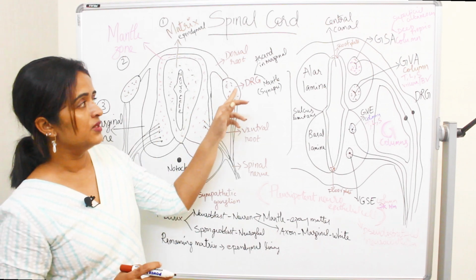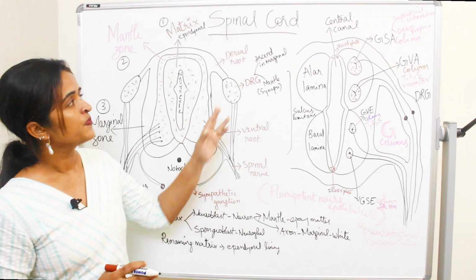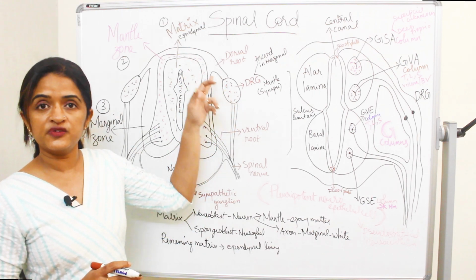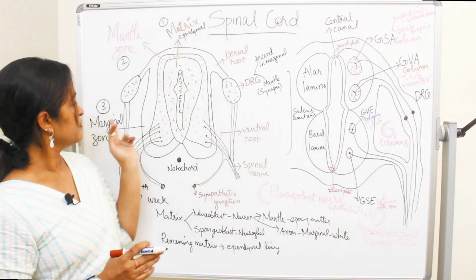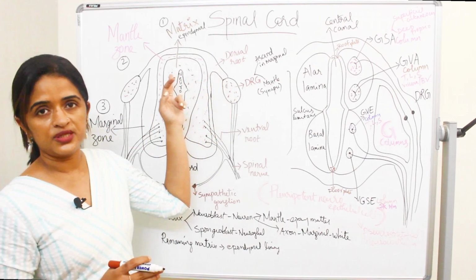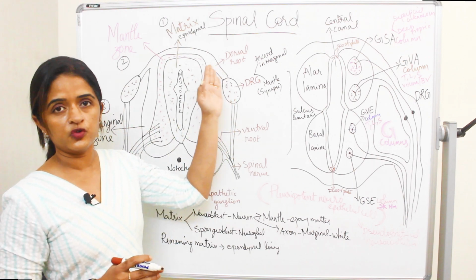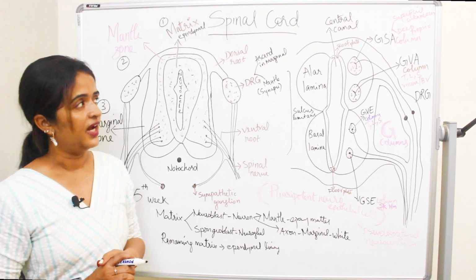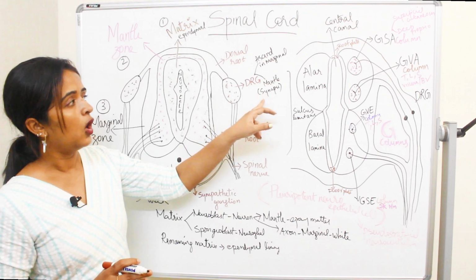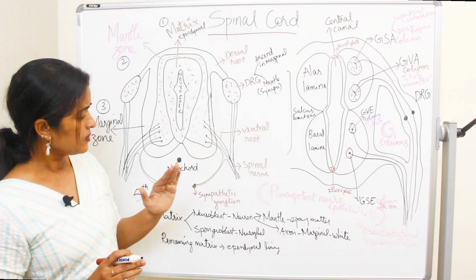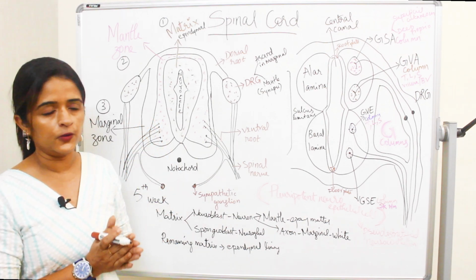Now we can see that there is a dorsal root ganglion which is connected to the spinal nerve emerging from the spinal cord. And the central process of the dorsal root ganglion which is going to the spinal cord either ascends in the white matter, that is the marginal zone, or sometimes they synapse in the mantle zone of the concerned region. So that is what happens for the central process of the dorsal root ganglion. They either ascend in the marginal zone, which is actually the white matter of the spinal cord, or they synapse with the mantle zone. So this is just an overview of what happens to the walls of the neural tube.